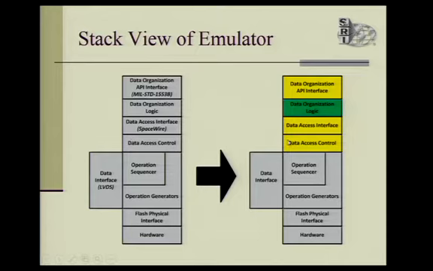On the right, we have a different sort of view of that same stack. It's color-coded, and you'll see that in a second. But these are the elements of it that we simulate with our software emulator. The green block is the actual flight code that maps over from both these platforms without change. And then we have functionally and logically equivalent interfaces that are abstracted for the emulator versus the hardware implementation, but have the same access methods.